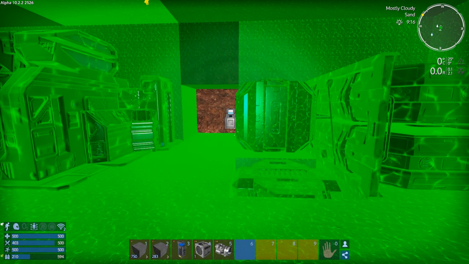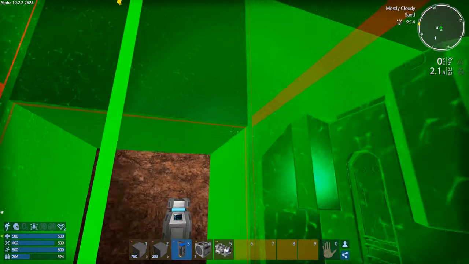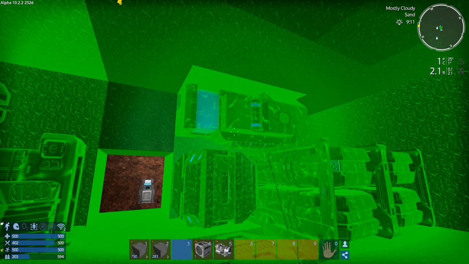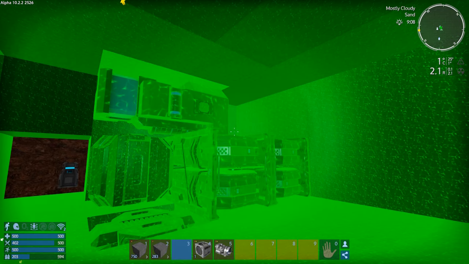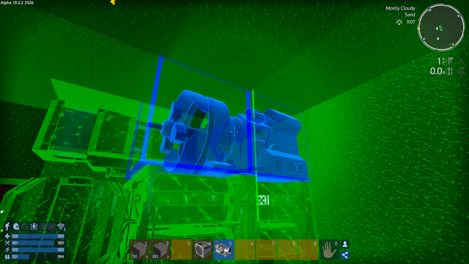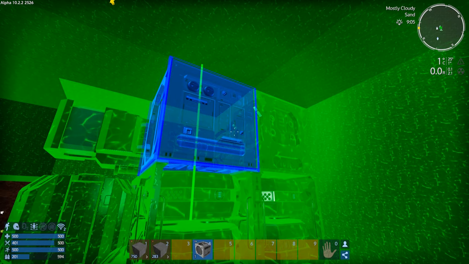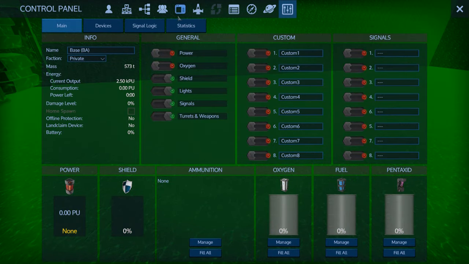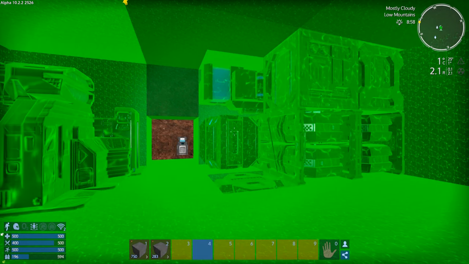Well, temporarily we can put this up here. And then, what else? Temporarily, we can put this up there too. And then the fuel tank. Okay. So, what do we got for statistics? Still the same. 48.4. Well, let's fuel it up and see what happens.